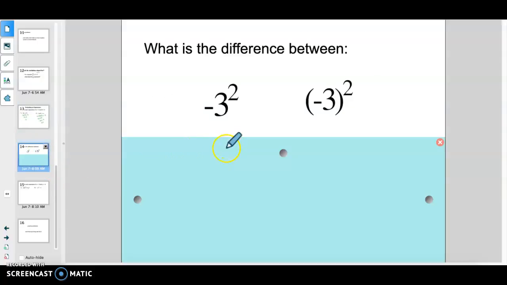Something important to know when you're plugging in a value is that parentheses matter. Is there a difference between -3 squared without parentheses and -3 squared with parentheses? Yes, there is. In this case, it's saying the 3 is being squared. So 3 squared is 9, and then it's putting the negative back with it. So it's going to give you -9 if you type this into a calculator. Versus here it's saying -3 squared, so the whole -3 is being squared. It's like -3 times -3, and we know a negative times a negative is a positive. So this is actually going to give us a positive 9. So it does matter if you use parentheses when you have exponents involved.